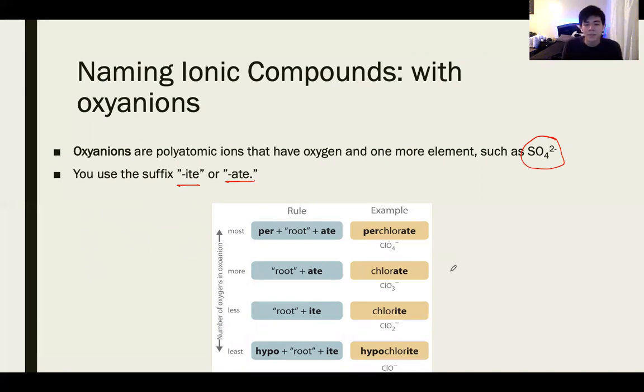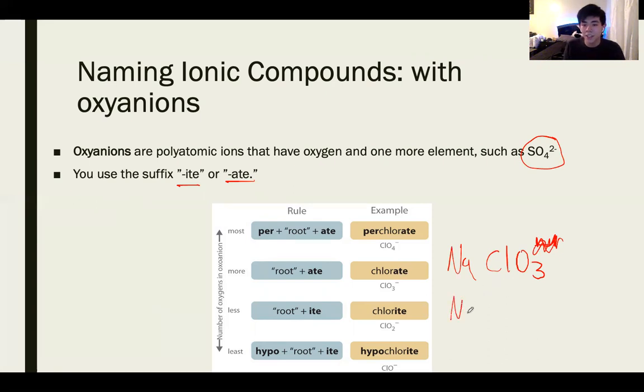So for example, let's say we're working with the polyatomic ion ClO3-, which is chlorate. Its ending is going to end just as "ate" by itself. So let's say this was sodium chlorate, for example. So this charge doesn't exist anymore. This compound here, sodium chlorate, is how we would name it.